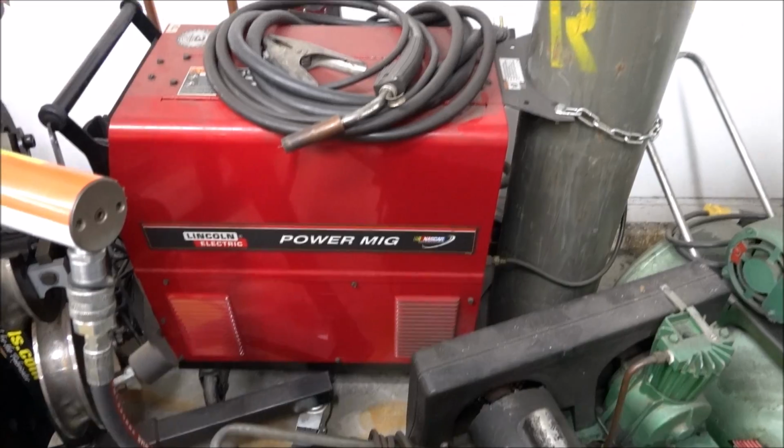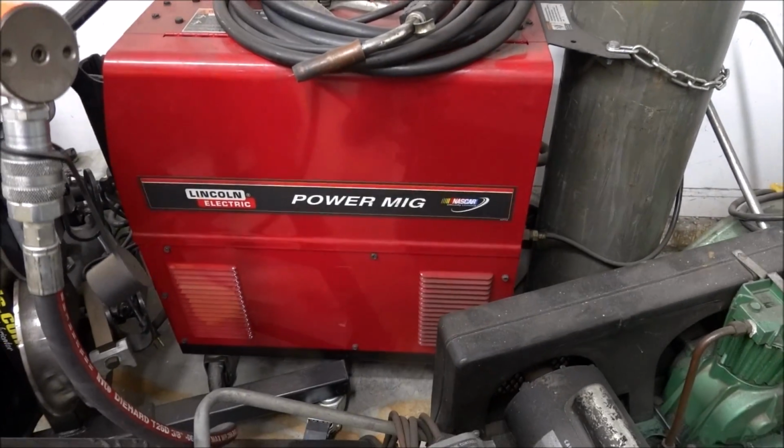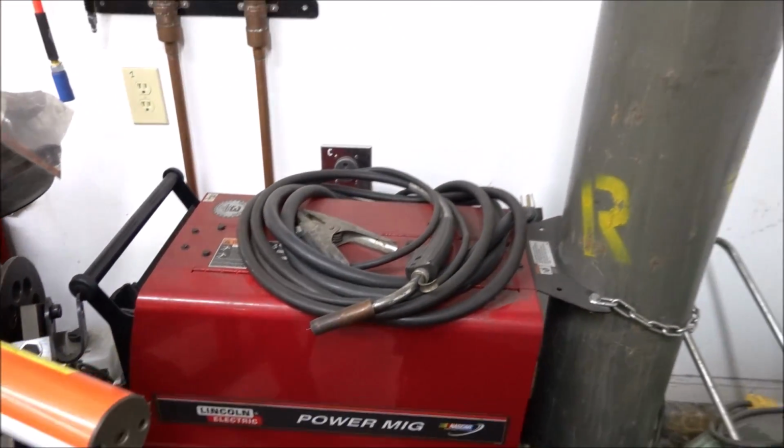And in the past, if I needed 200 amps to weld with, I'd have to use one of these great big MIG welders. Now you can do it with one of these small ones.